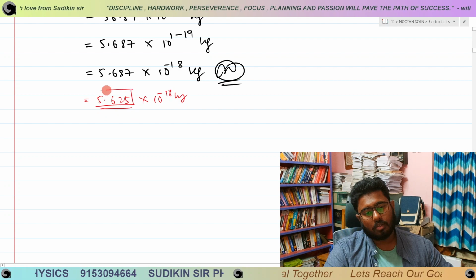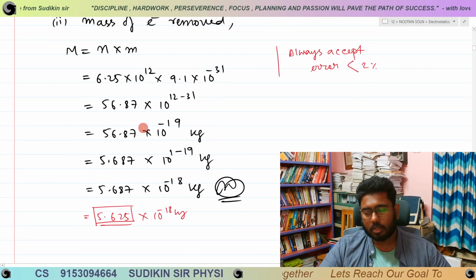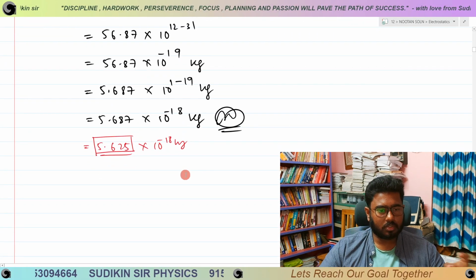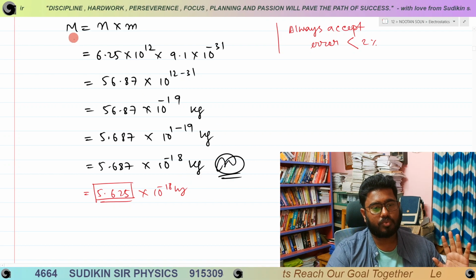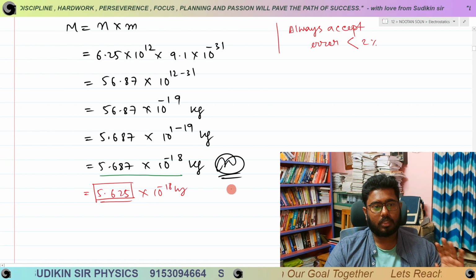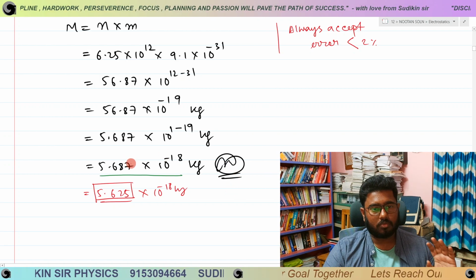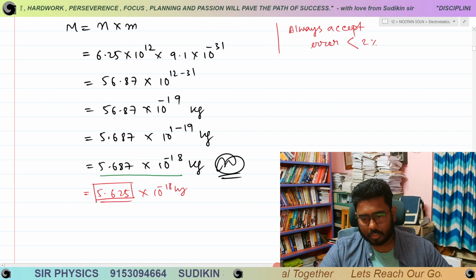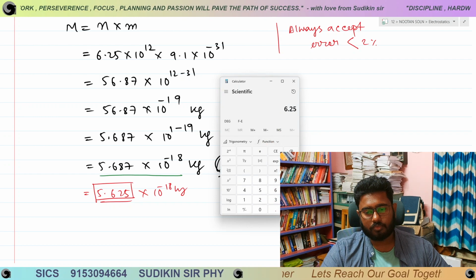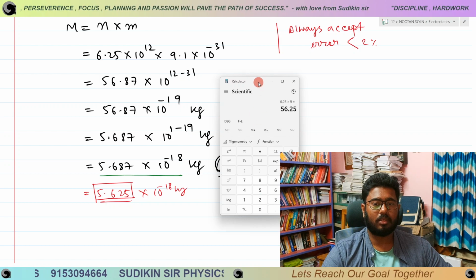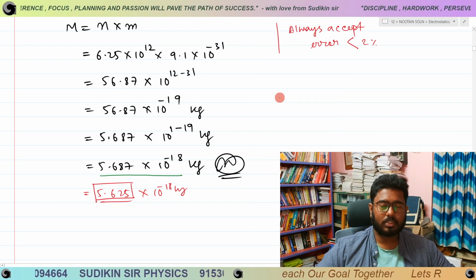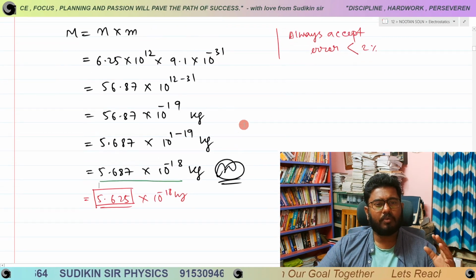But see, from the proper calculation of this one, this thing is not coming. So they have given it in this way. They have maybe taken some approximation, I don't know. But whatever the answer which will come in our numerical, we will keep that only, because that is a proper answer. I think they have multiplied it by 9. Let me see, 6.25 into 9. See, they have not taken it as 9.1, they have taken it as 9. But the actual mass of electron is 9.1 into 10 to the power minus 31 kg. Okay, whatever, that's not a big deal.